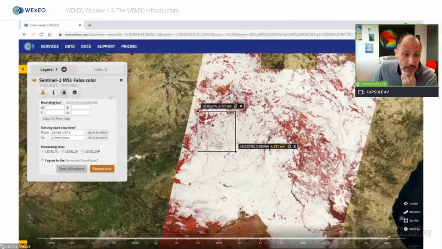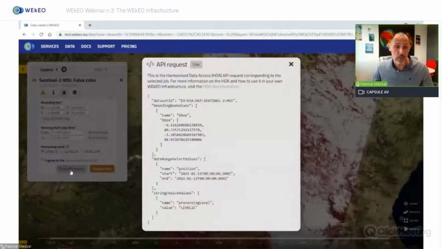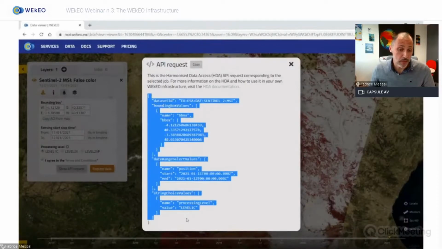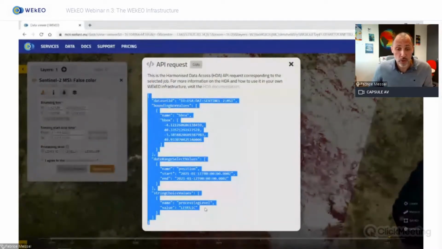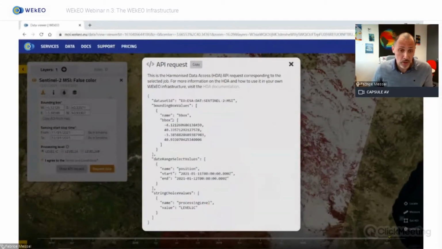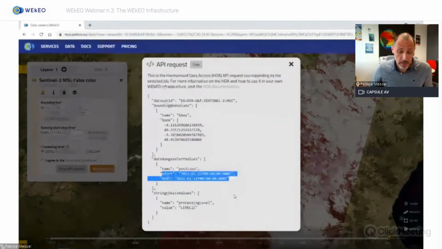And once I sign in, I can access this subsetter. So I can copy, for example, the boundaries of my area of interest directly into this box. I can choose the date I want, the processing level of the Sentinel-2 products I want. And now I can choose to have access to this API request. In the next presentation by Amin, he will show you how to use this API request in the different Jupyter notebooks, for example, or other programming languages to access the data. So, for example, you just have to copy and paste this part into your code to have access to this data, in particular on this box, on this region, and on this timeline.